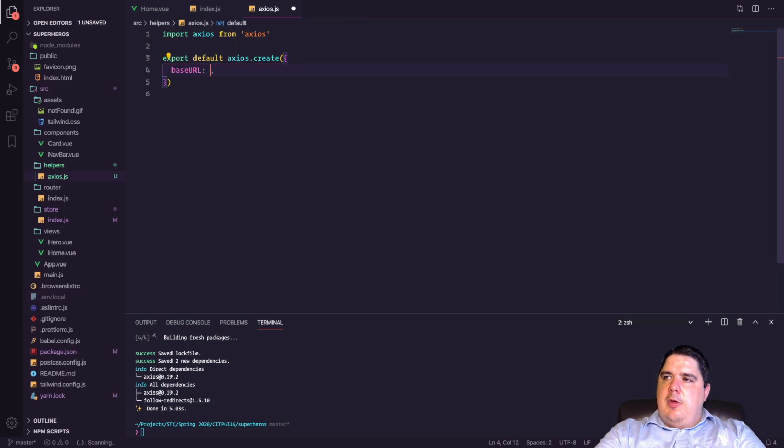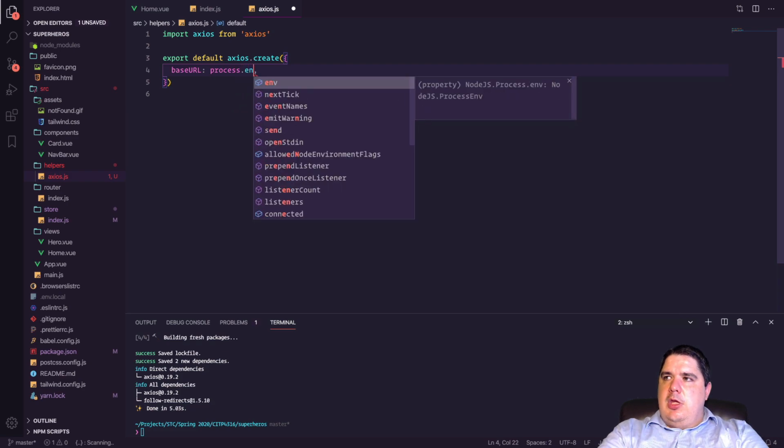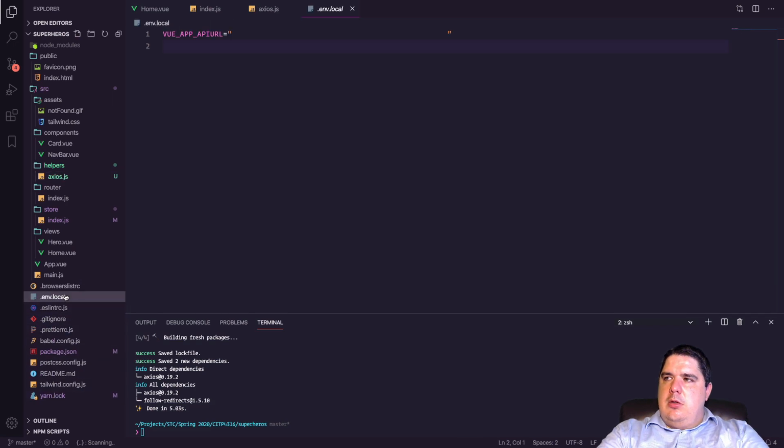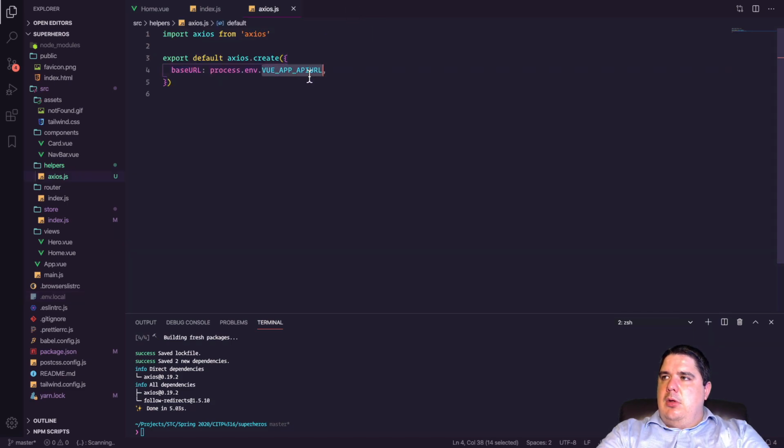I can actually use that. My base URL is going to be process.env.VUE_APP_API_URL. I believe we save it like that. Let me check. Yes, API_URL. Actually, here is my secret. I just have it hidden so you are not able to see it, but that is already there. And remember, it needs to be api.php/ the access token that you get from the website. So we can put that one over there.